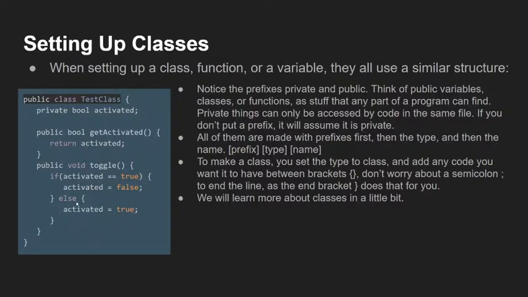After that, you put in the brackets, and this is all the code that the class has inside it. All this code here, from private to the last bracket before the final bracket that ends the class, is all in test class. Don't worry about a semicolon. Usually you put a semicolon to end lines, but the computer sees public class test class, all of this, as one line, and then it ends, and the semicolon ends the line for you. Basically, think of it as one line of code containing multiple lines of code.